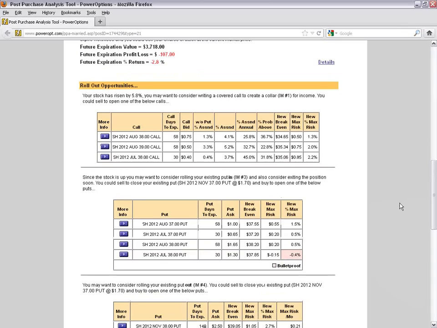Okay, but as I scroll down now, we see some potential income methods. And here's our opportunities first for income method number 1. So the stock has moved up. We could consider selling an August 38 call for 75 cents. This might cap our gain at 4.1%, but we're going to lower our risk to 1.3%. Of course, we could do the July 38 call as well. It only generates 40 cents of net credit, so we'll lower it to 2.2%, and the 39 call is around 50 cents or 2% of net credit.